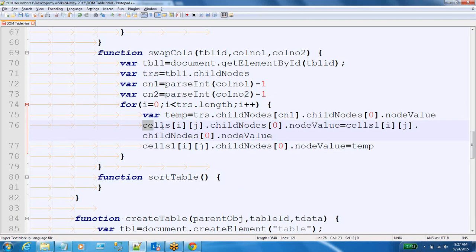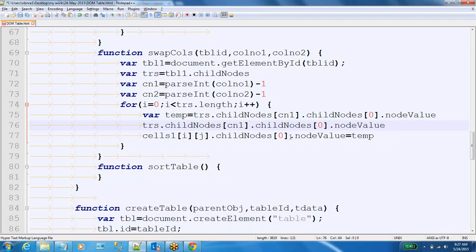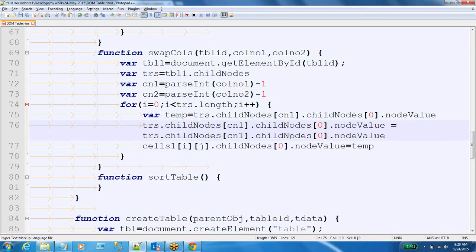That's how we are supposed to do. We have done something different. TRS dot child nodes of something is equal to column number 2, we take column number 2 and put it in column number 1. After this is done, we bring temp and put it there.